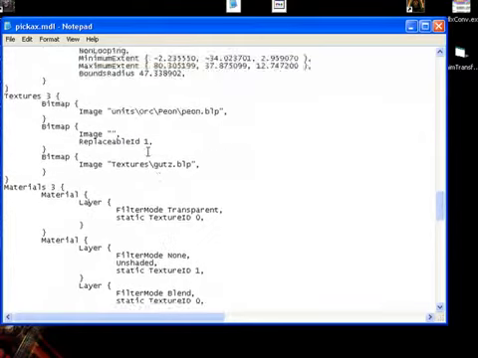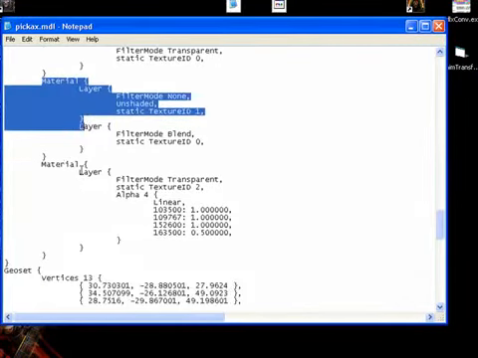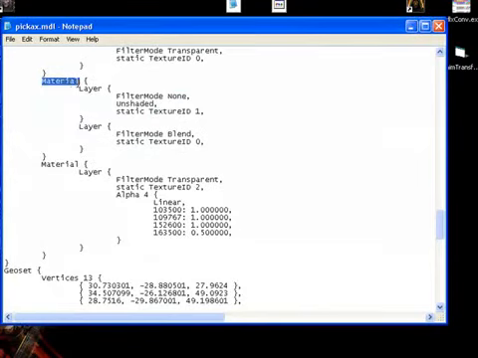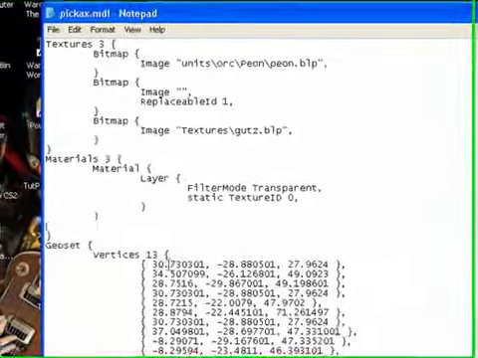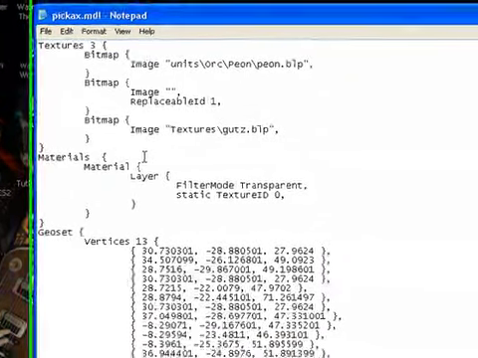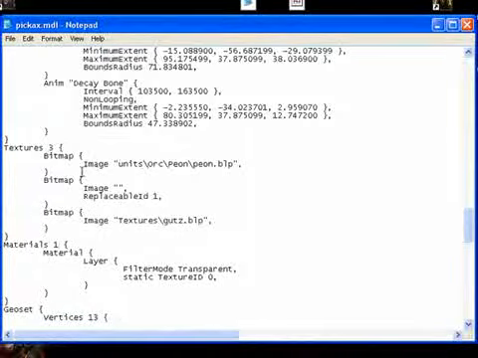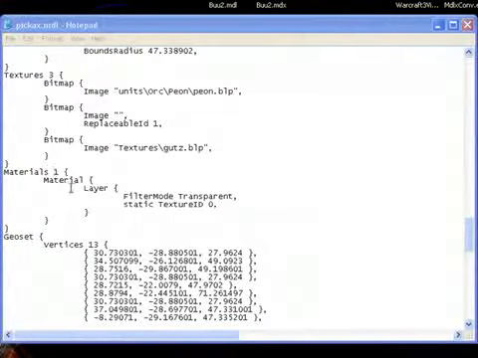So that geoset only uses material 0, and this step is really not required, but it saves space. It lowers the file size, which is always a good thing if you're importing many models. So we take everything except for material 0 and delete it. So now there's one material, and we change materials. There used to be 3, so now there's 1, and so we change that 3 to a 1.